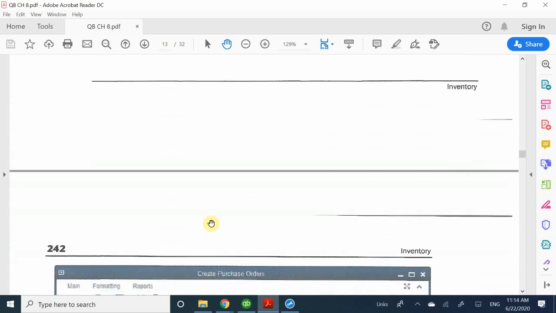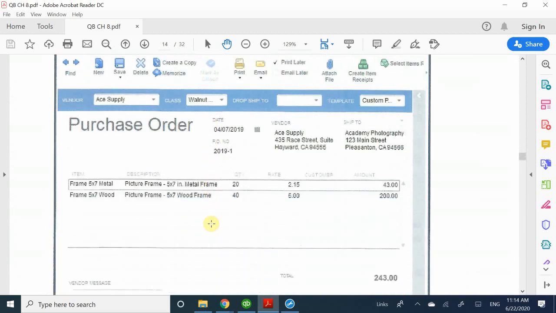I'm just going to go down to the picture. We're going to be ordering 20 of the metal frames and 40 of the wooden frames, okay? And let me check on the date on this purchase order. We're going to do this on February 17th, 2019, which I'm going to update to today's date, okay?